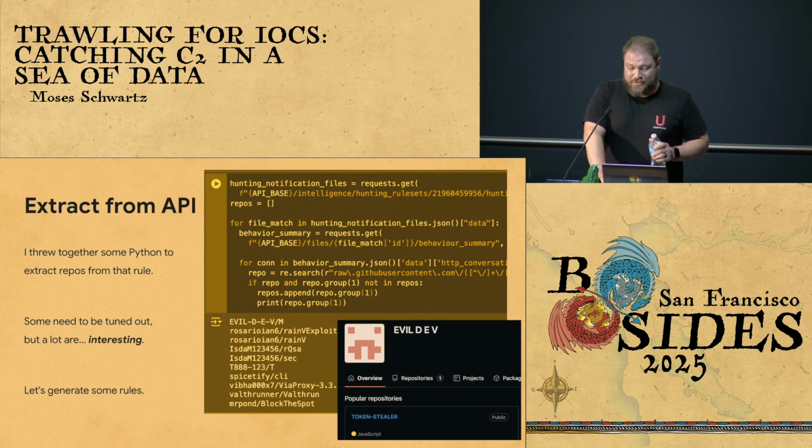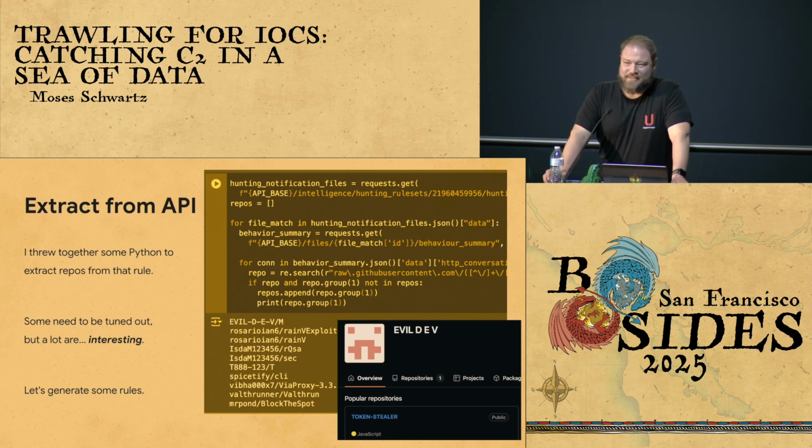And this is something that I'm pretty sure you can even do with free access. You're just rate limited. Just this random sample of stuff in VirusTotal, we see some really interesting looking repositories. I have no idea what evil DEV is. Is that any of you? It's interesting. When you look into it, their repo named M either is private or was deleted, but their token stealer repo is public. Maybe it's pen testing, maybe it's just for fun, but a lot of this stuff is really interesting.